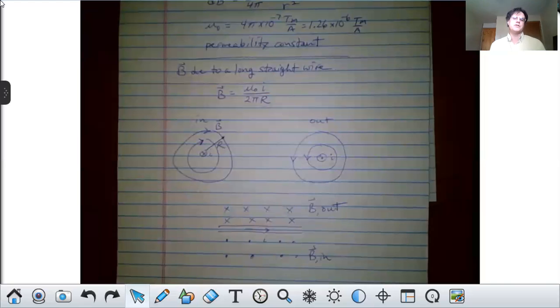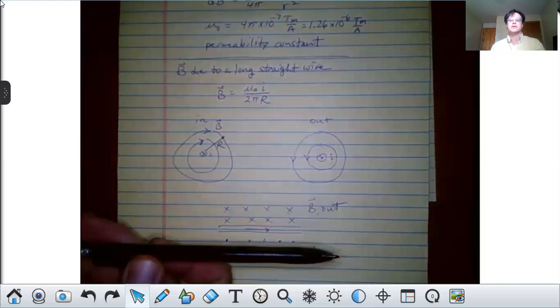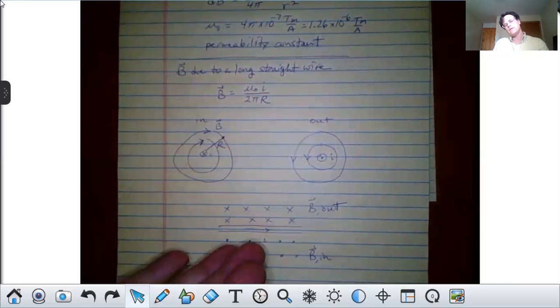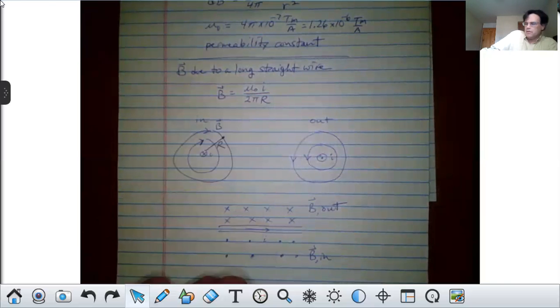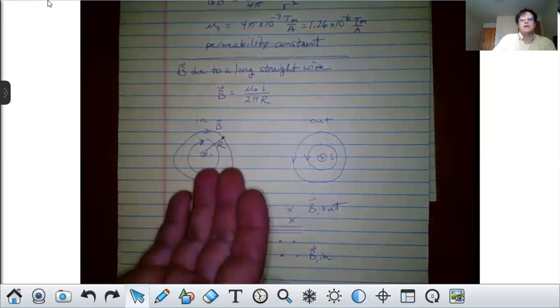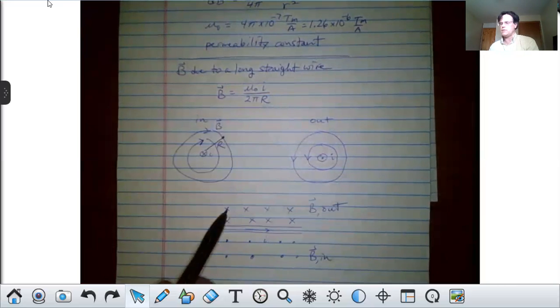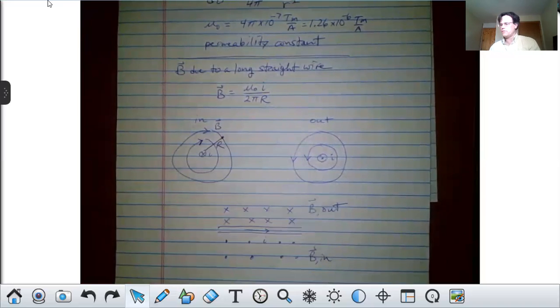It's always a three-dimensional thing, as usual for magnetic fields. So let's look at a situation where we've got a current going to the right, maybe. Put your thumb in the direction of the current. Your fingers curl around the wire, so they're going in below the wire, going up behind it, coming out of the page above the wire, and then going down in front of the wire. So they circle around the wire.